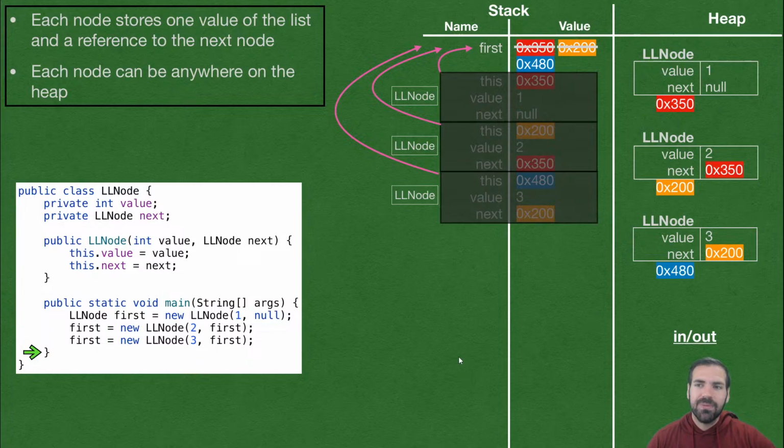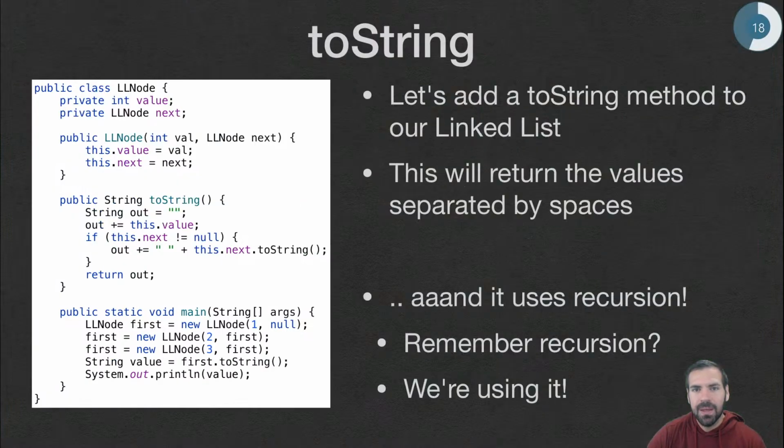We ask the operating system for a chunk of memory that can store an int, for a linked list node object that can store an int and a reference to another linked list node. We don't care where that space is. We just care that the operating system gave us a reference to that memory address, to the location of the first byte of the memory that it allocated for us. Could be anywhere. All right, let's do toString.